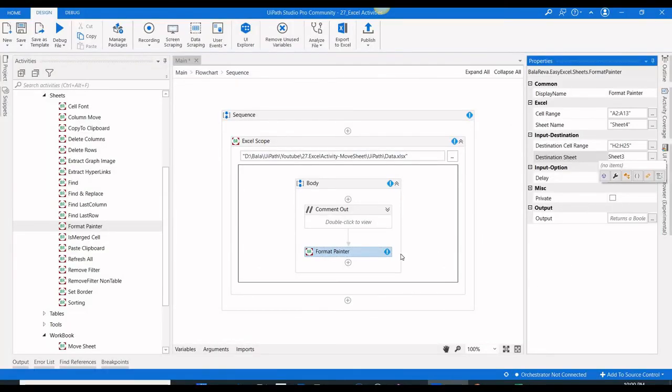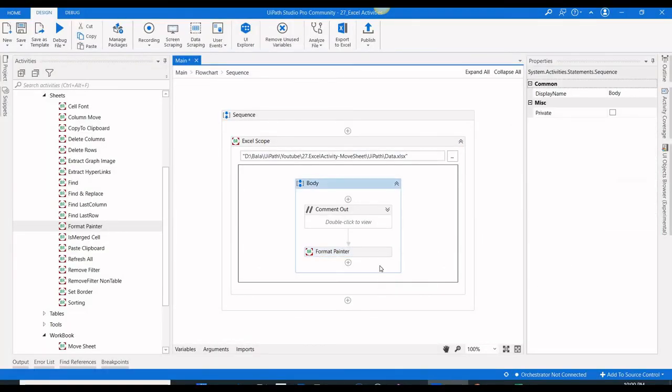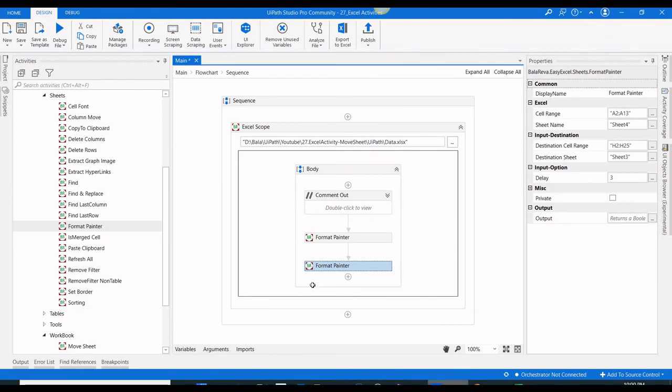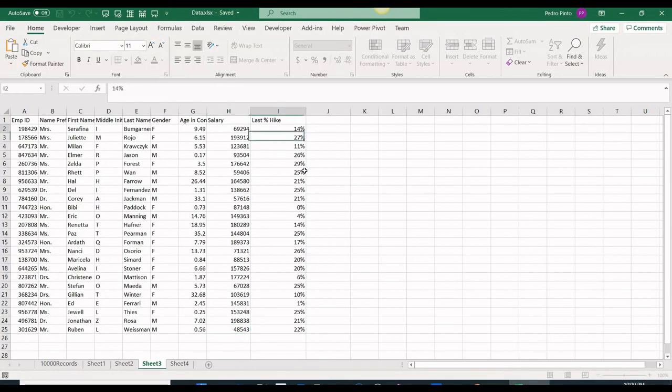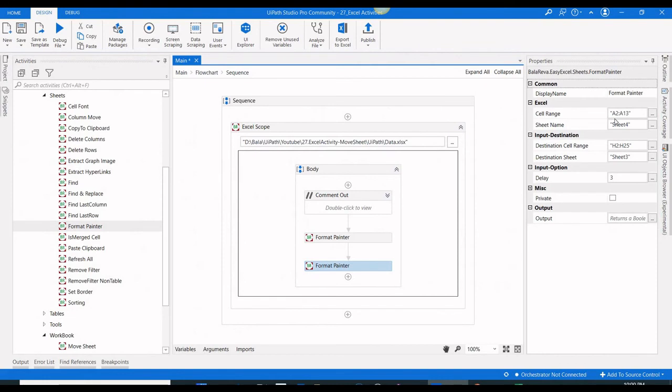Then I'll use the same, just copy and paste, and this one is I. So here it is I to I25, and here it is B to B13.